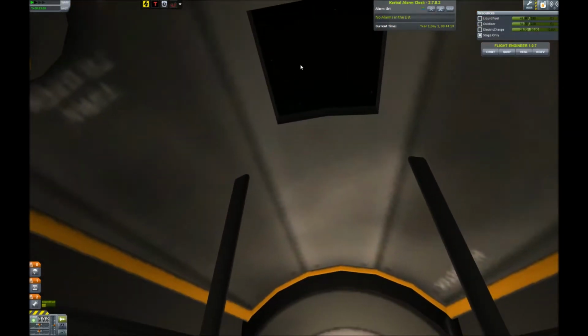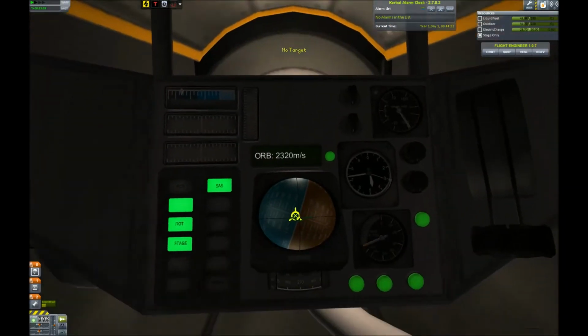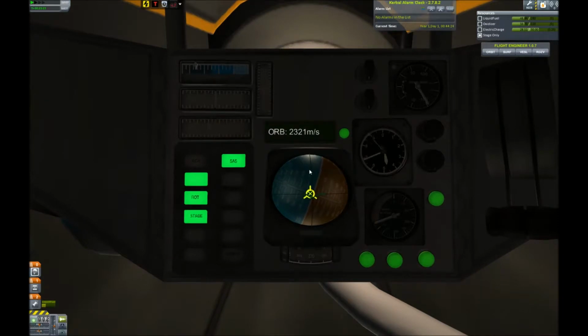So if you double click on the window, you'll look out, but we don't need to do that. So we're just waiting for our velocity to fall at this point. We're not at the point yet in the atmosphere. Okay, we're coming into the atmosphere, just not the thick part, which is, I believe, here and here. But mainly here.